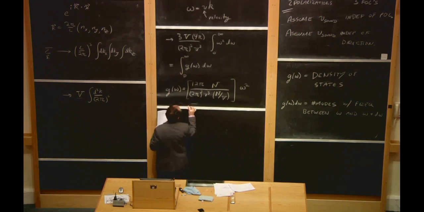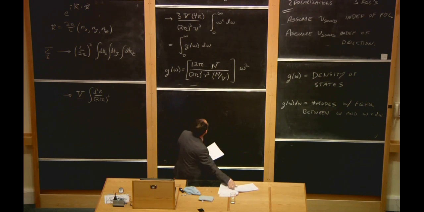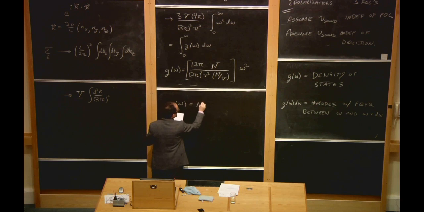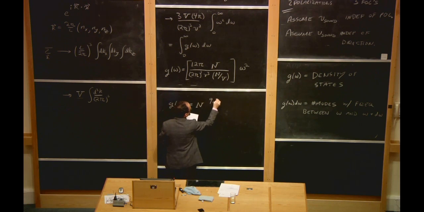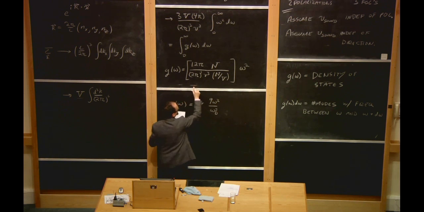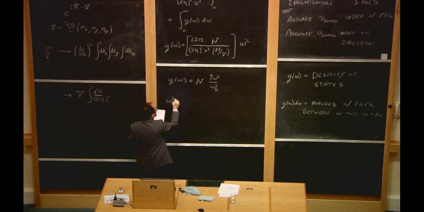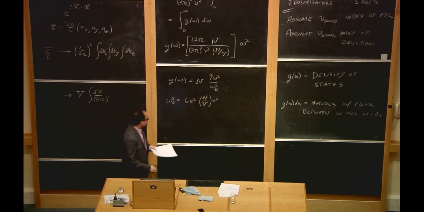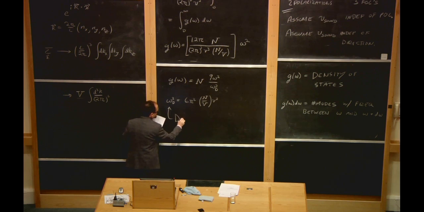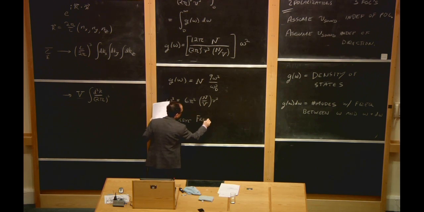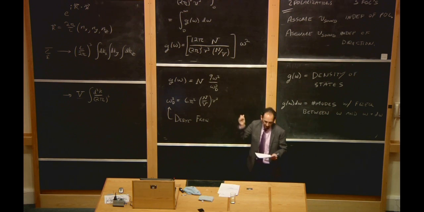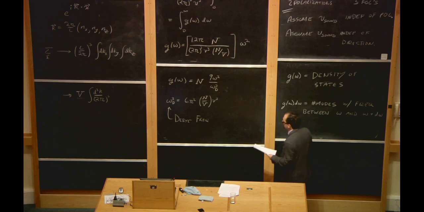I'm actually also going to simplify this a little bit further by defining another convenient quantity. I'm going to rewrite this g of omega as, pull out the N, number of atoms, then 9 omega squared over omega_D cubed. So I'm defining omega_D cubed here to be a bunch of those constants stuck together. Omega_D cubed is 6 pi squared times the density, number over volume, times velocity of sound cubed. This is known as the Debye frequency, after Mr. Debye. And at least for now, we're just going to think of it as this bunch of constants that we've conveniently defined, so it's easier to write g. In a moment, we'll give it a more important meaning, but for now, it's just that bunch of constants.